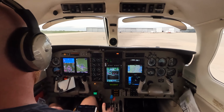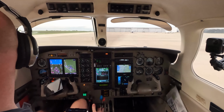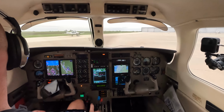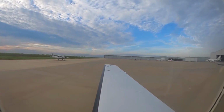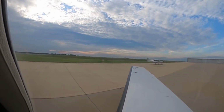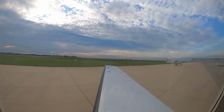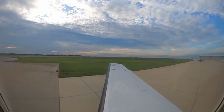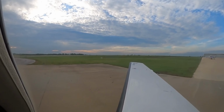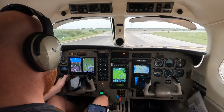I got an early start out of Austin Executive. Conditions were good at Executive, but I picked up my clearance anyway. And that just means I filed an IFR flight plan and used that instead of departing VFR or visually. The conditions near San Angelo were deteriorating about the time I took off, so I wanted to avoid having to do a pop-up IFR clearance halfway through the flight.